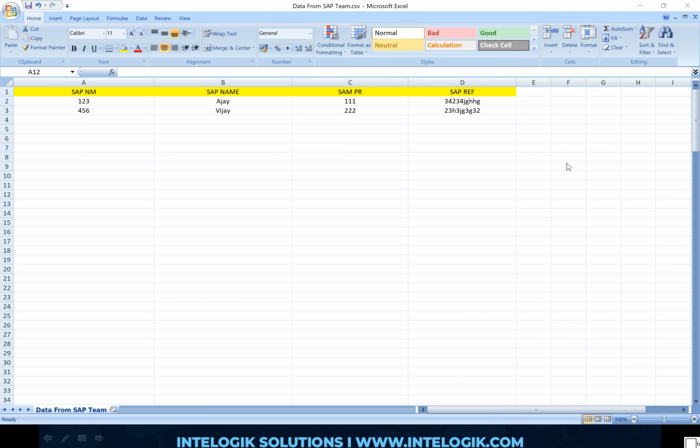What is the meaning of this column? That is going to be your first question. You are going to ask this to your SAP team. And that is what exactly we need to do, guys, because we don't know anything about other platforms. We don't understand these other platforms. And that's why we need to understand the meaning of this column. That is the first thing we need to do.